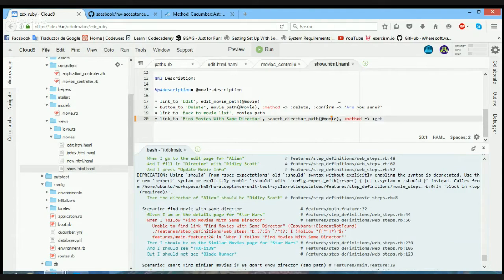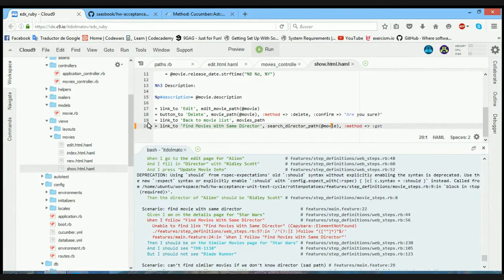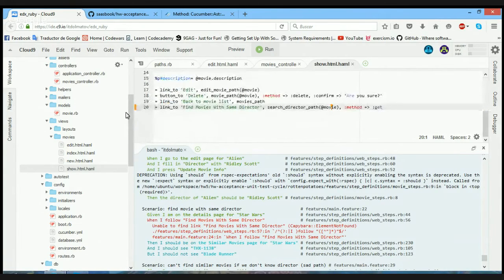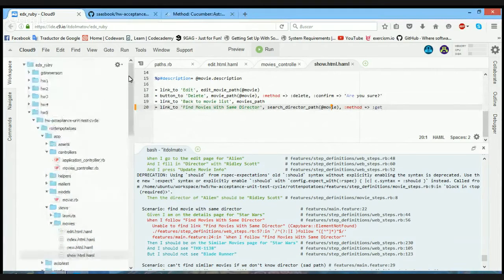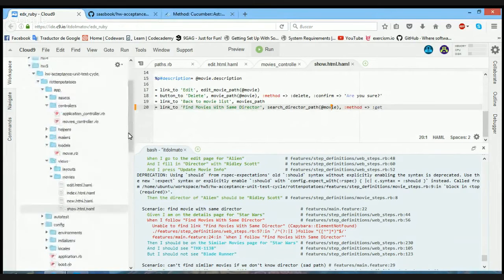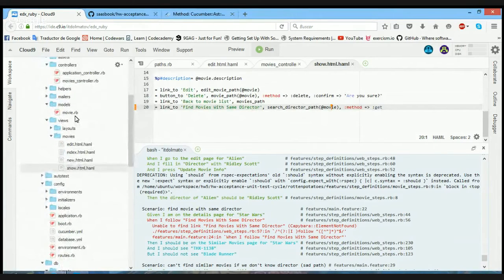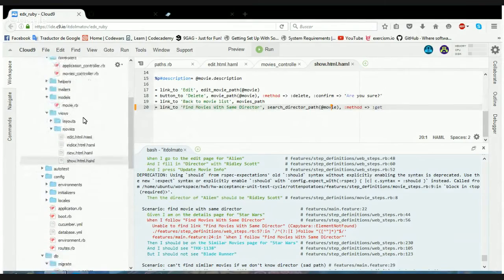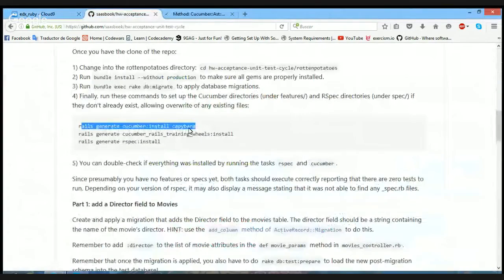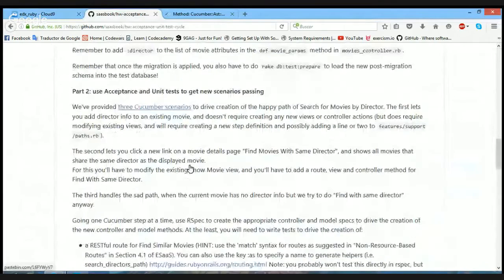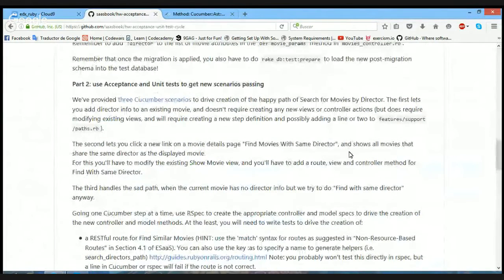So let me explain. According to the tasks in our homework, we have to add to a file.